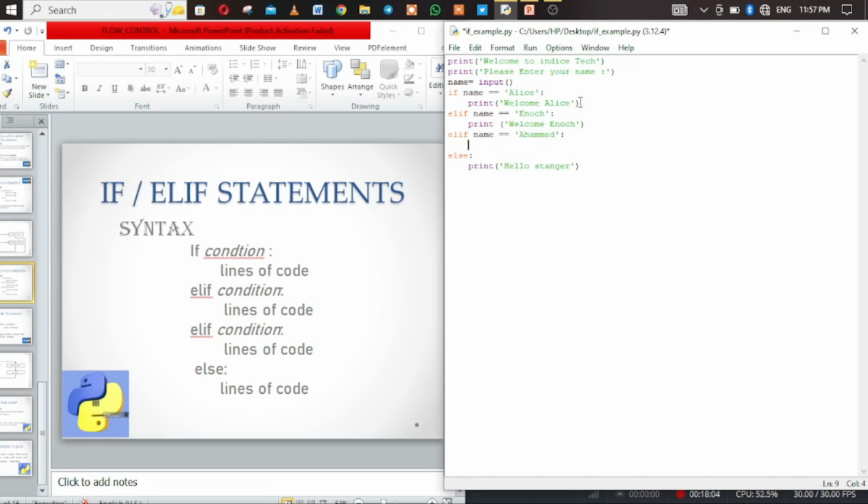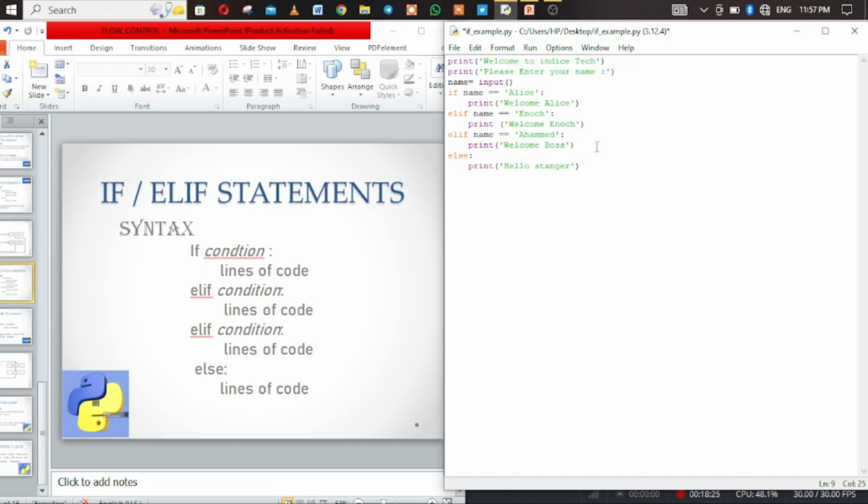If that condition is met, print welcome boss.